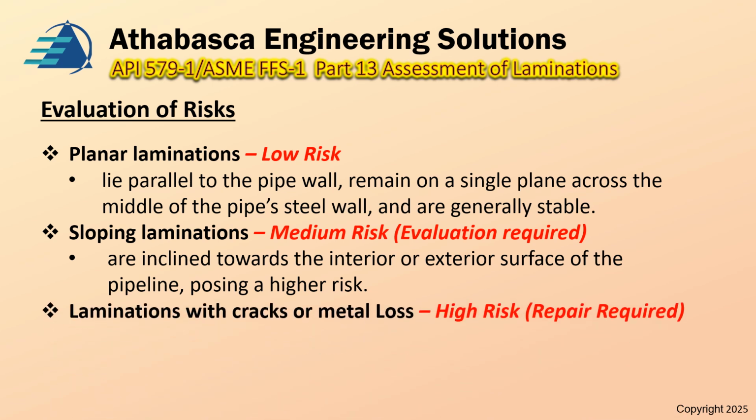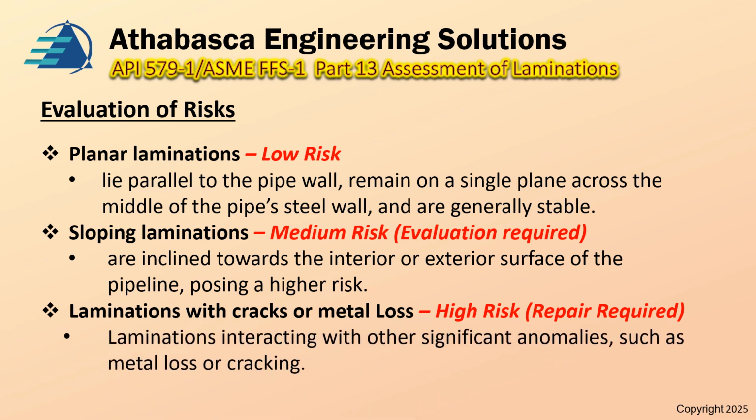Now we have the third one, which is lamination with cracks or metal loss. This one is a higher risk, and typically, even without evaluation, you would be looking at a repair. Laminations interact with other significant anomalies, such as metal loss or cracking, and like I said, dents. If they find cracks, it's got to be removed and repaired.